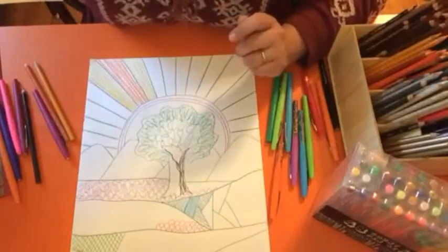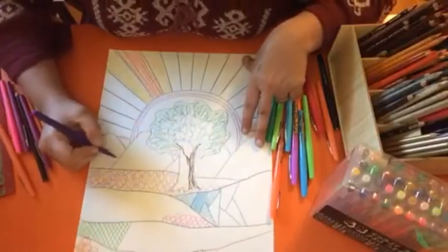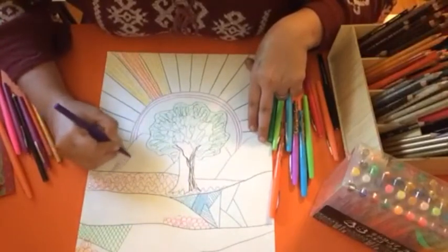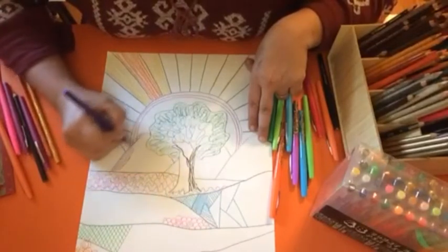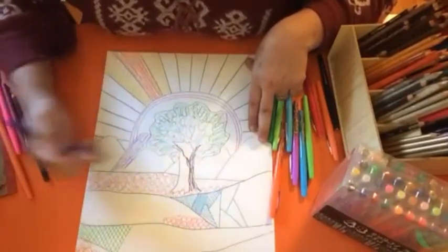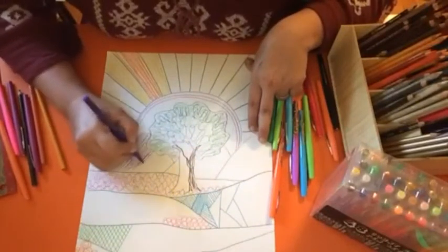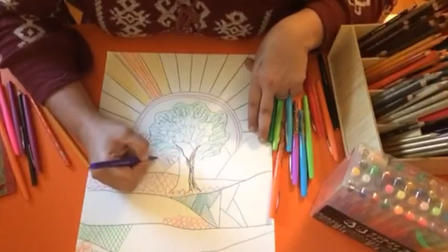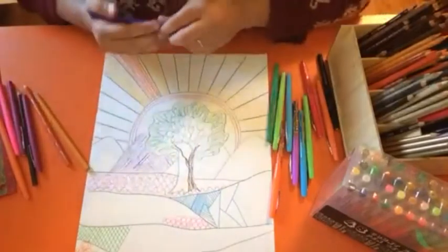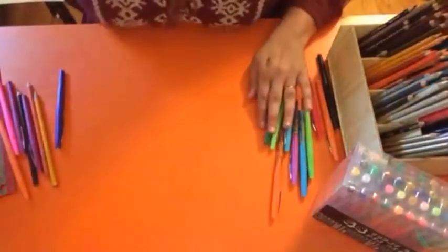The only thing I have not done yet is our mountains, and the patterns in each section are all up to you. I think different line designs within the hills or mountains kind of represent the movement of the mountain — how it goes up and then comes back down — so I'm going to do this sort of short gestural line quality that does that, something like that in each one.